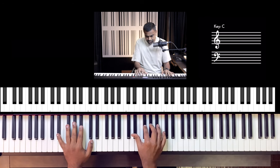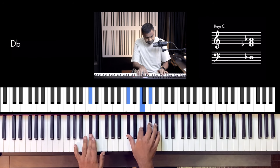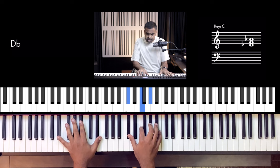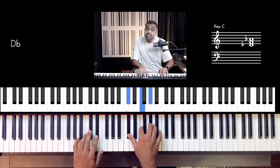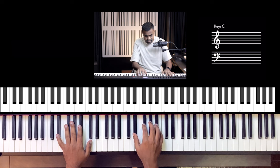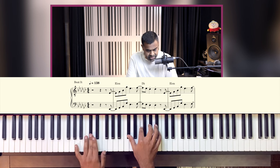So I'll just support it with the chords. Try to play along with me. A few staccatos along the way. Staccato. So maybe let's keep all the C sharps or D flat staccato pretty much like how it is in the song. Two and three and four and one and two and three and one and two and three and again.